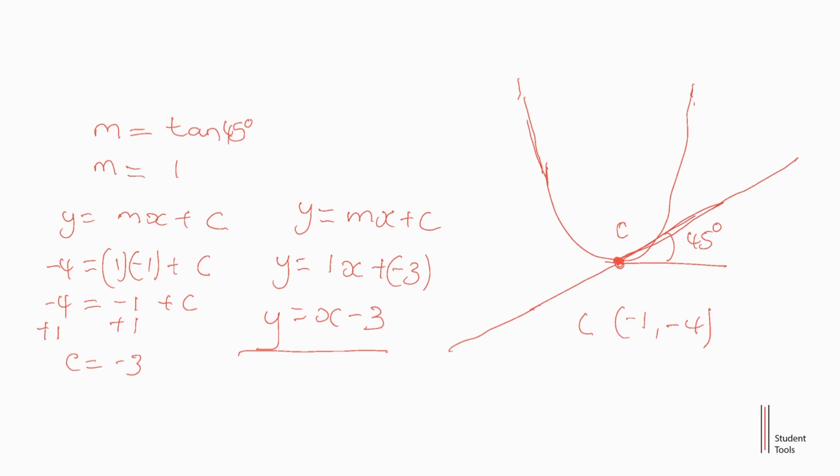So this line is not a tangent. I believe the only tangent to this graph at that point can be a straight horizontal line, because a tangent has to touch the graph at only one point, but this line touches the graph at 2 points. If it's at an incline, it will touch the graph at C and some other point, or it will cut at 2 points. It should just touch it here if it were a tangent. Alright, so let us proceed to 4.7.